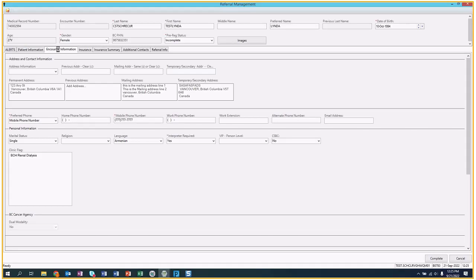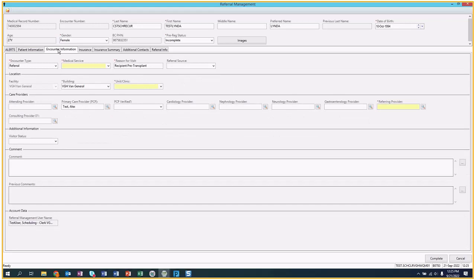I'm not sure if people have a lot of questions about registration. I hadn't planned to go into a lot of detail, but when I do the check-in, if people have questions around the registration tabs, I can go into a little bit more detail regarding that. But for this one, I'm just going to select my medical service. I'm going to choose medical oncology for this one. And my VGH BMT doctor is my clinic.